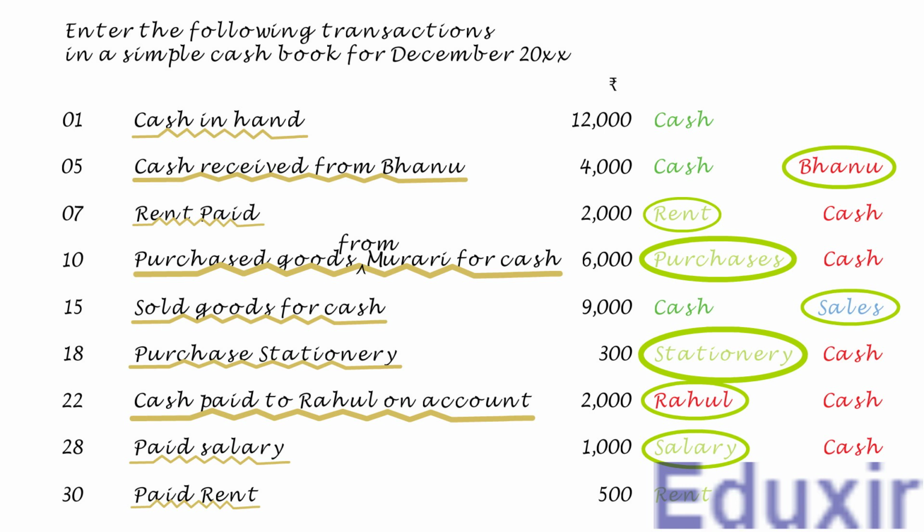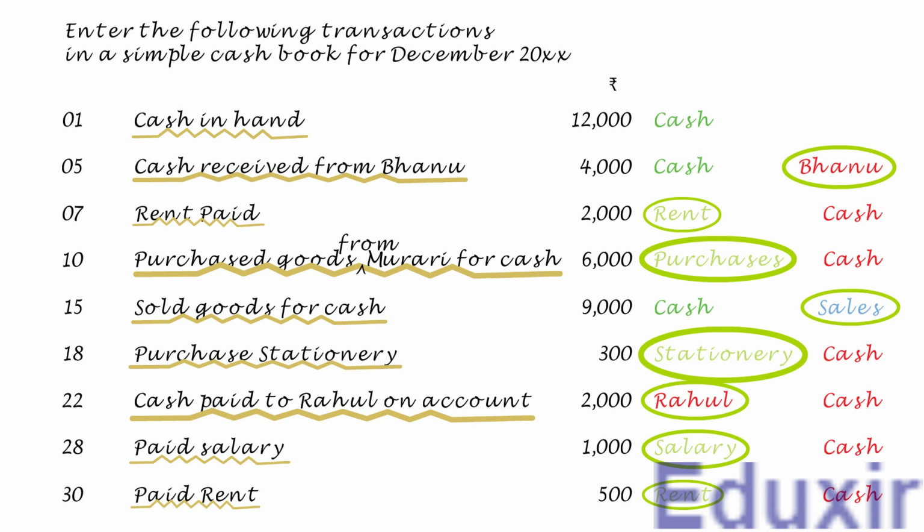At the same time, as the payment of rent is done in cash, the cash asset of the business will be decreasing. The rule to record any decrease in the asset is to credit the corresponding assets account. In this case, the cash account should be credited. In this transaction, as you can see, the cash is on the credit side, so it needs to be posted on the credit side of the cash book. Note that the particulars that need to be posted in the payments column of the cash book is rent account.